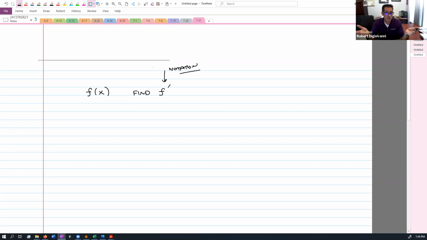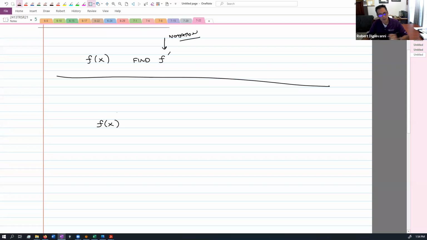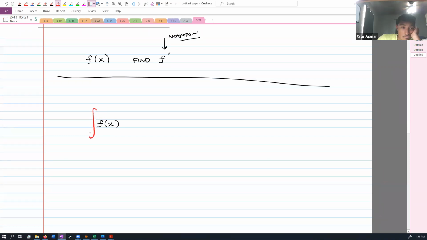All right, I'm going to show it to you now. When I show it to you initially, you're going to be like, what? And then later on, it may not happen in this class, but in Cal 2, hopefully your professor will explain why we use the notation. All right, so here it is. If I want you to find the antiderivative of something, I'm going to write the function down. And then in front of the function, I'm going to put a symbol that looks like this. There you go. It's an S, okay? Think of it as an S that's been stretched out.